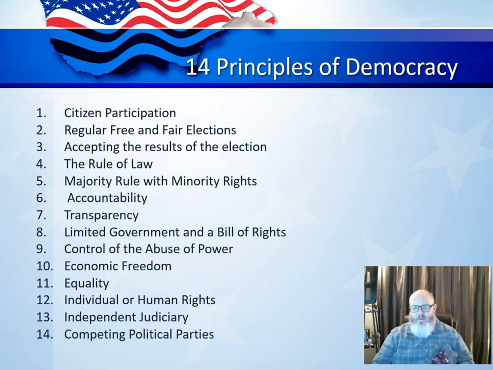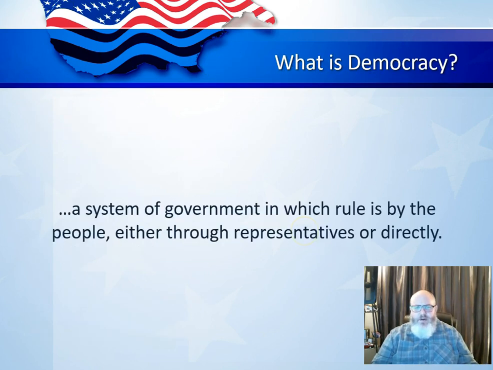So these are the 14 principles of democracy. And again, in this particular video, we're going to talk about the first 7. We need to start with a guiding question: what is democracy? By definition, it is a system of government in which rule is by the people, either through representatives or directly.